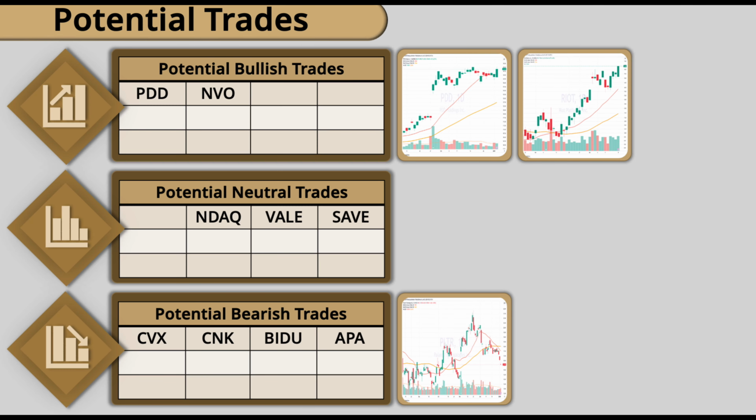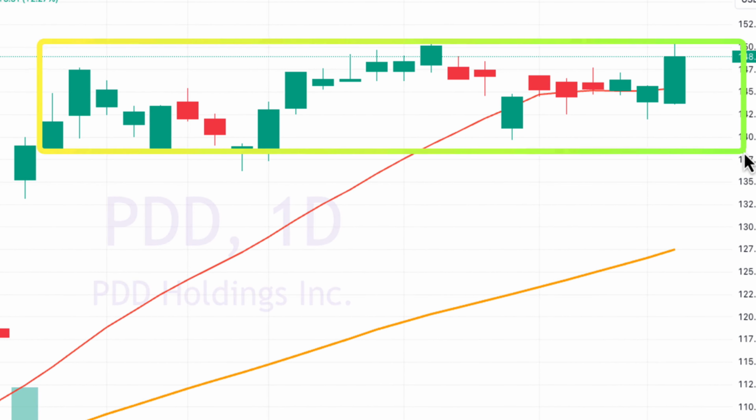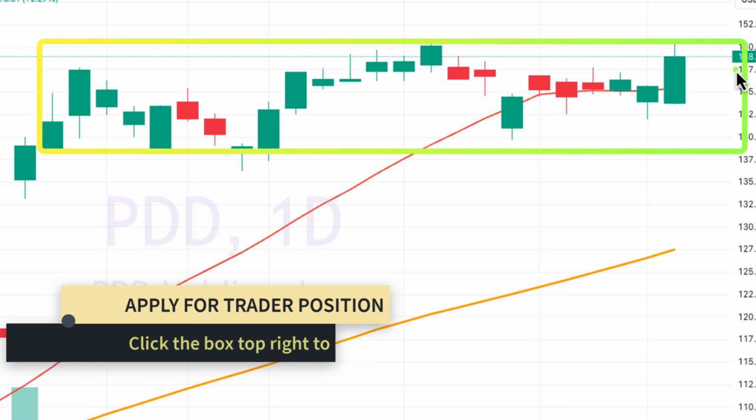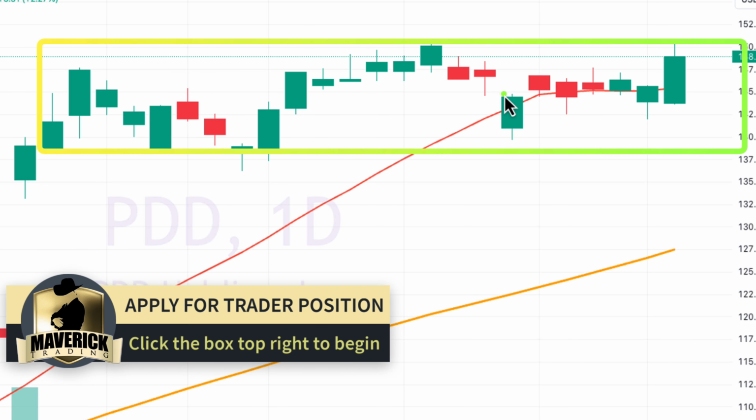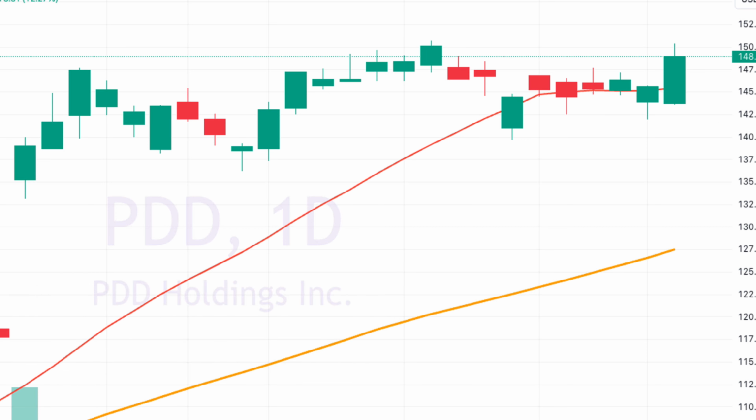If you take a look at the potential setups ahead, I have a couple on the bullish side and a couple on the bearish side. The first one I like on the upside is PDD. You can see it going sideways; even on a day like today, it actually went up instead of down. Depending on your strategy and your timeline, I like this to be playing more sideways to up. We haven't had a confirmation yet on a breakout, but we have a nice little range between the 140 and the 150, so a nice little $10 range.